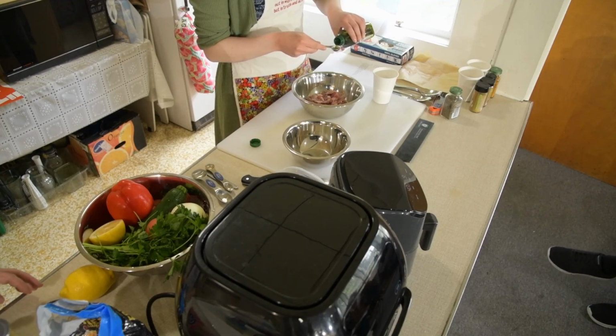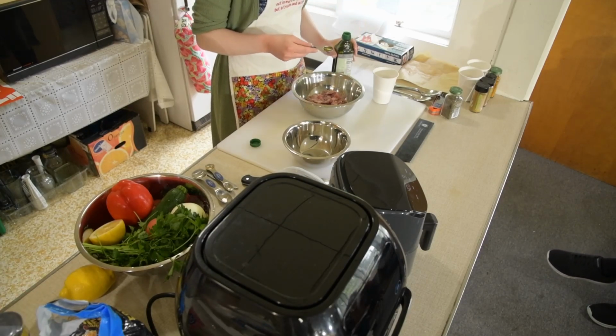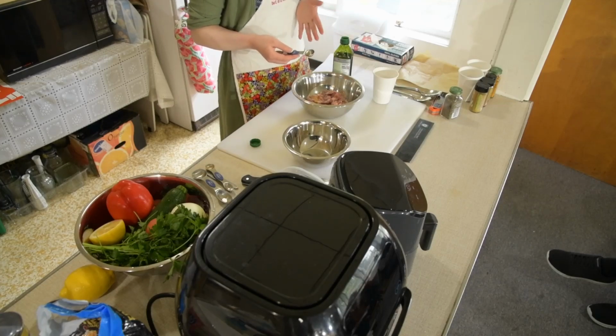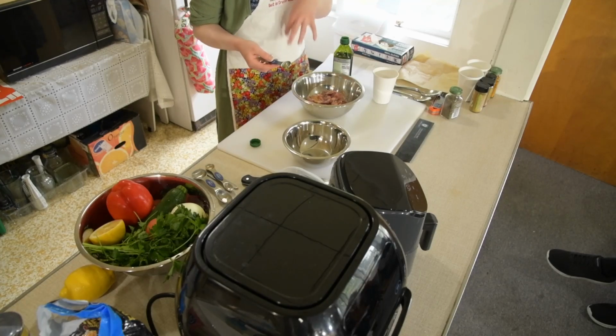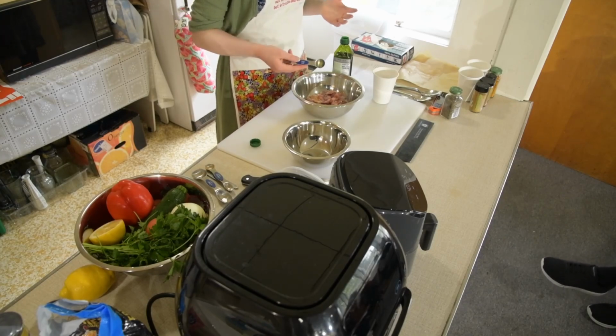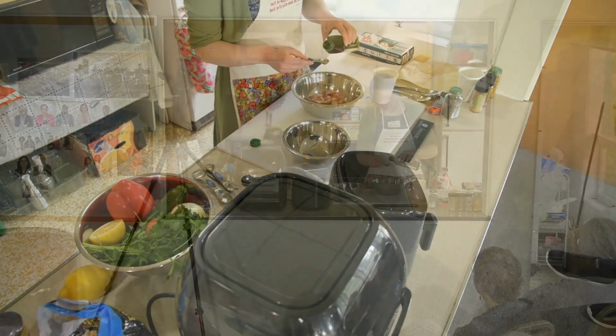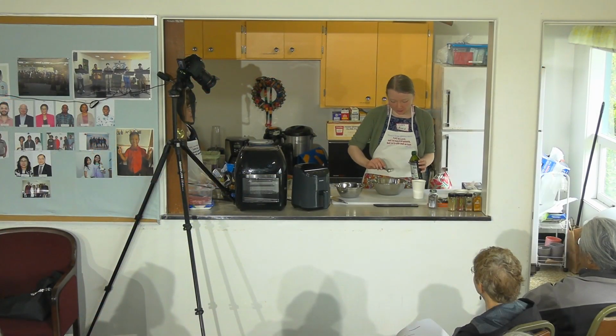And really, when you're seasoning meat, you can do either way. Usually it's oil first and then the seasonings so it sticks on, but you can really mix it up as long as they're both on.